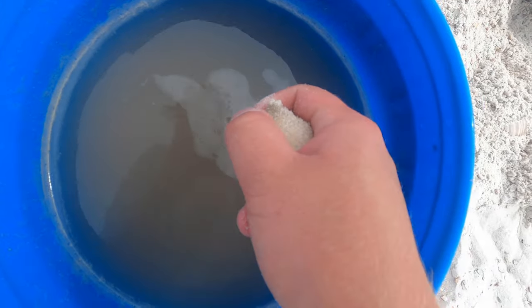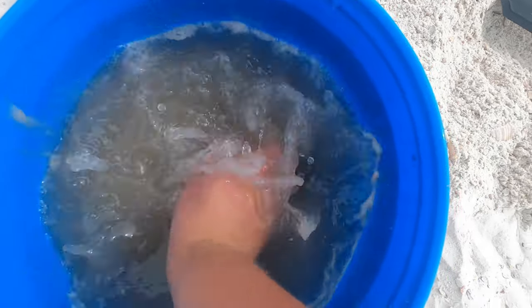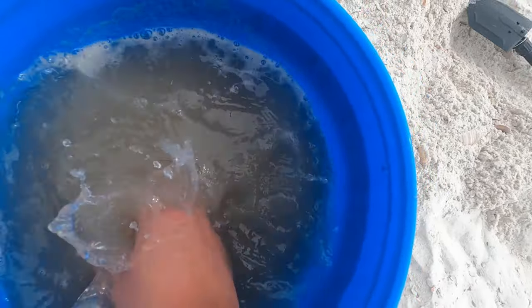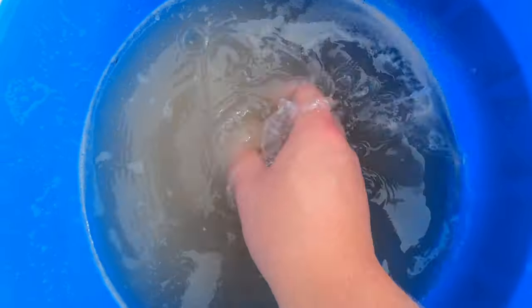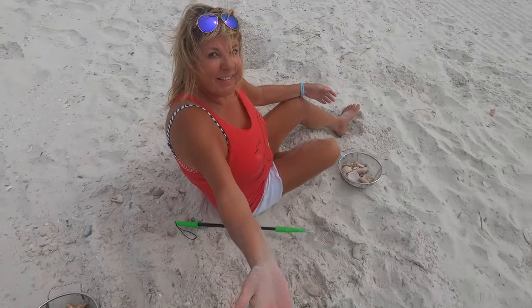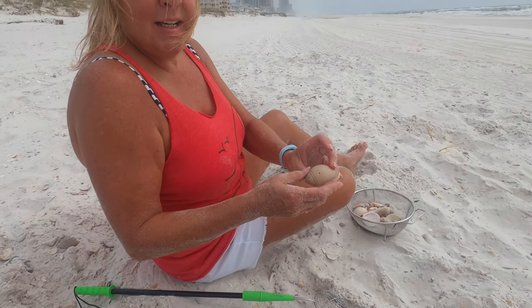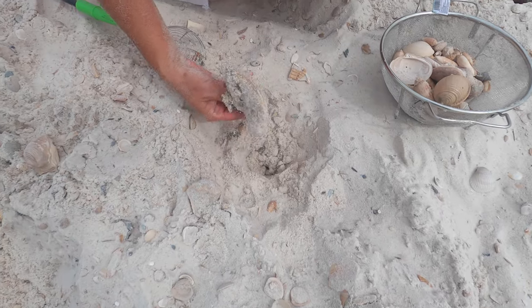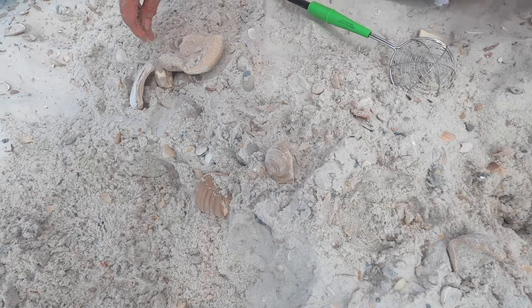I just found this shell — I know what it is. I'm going to rinse it off real quick, show you guys, and then show Colleen — she's going to get super jealous. I'm feeling around under the water just to make sure it's complete, and it is complete. There are no holes in this shell. Ready, Colleen? It's a bonnet shell! Oh, very cool. That's so cute — I want to find a piece. You could just make a paperweight out of that.